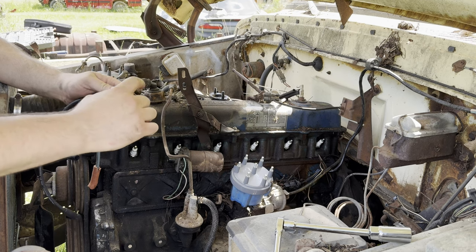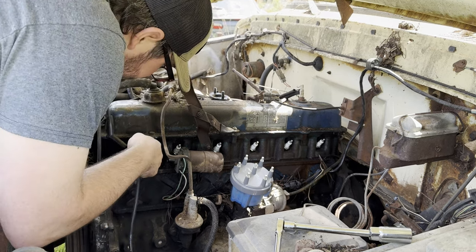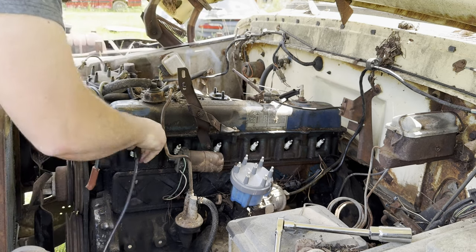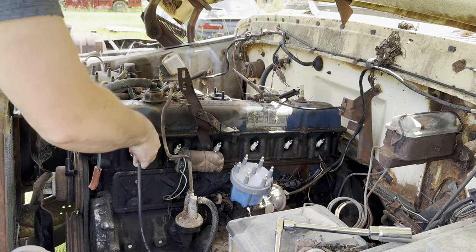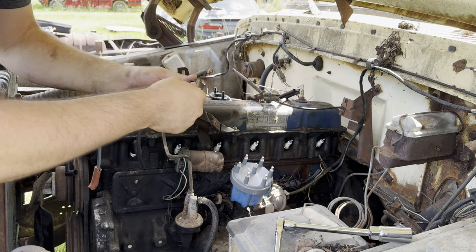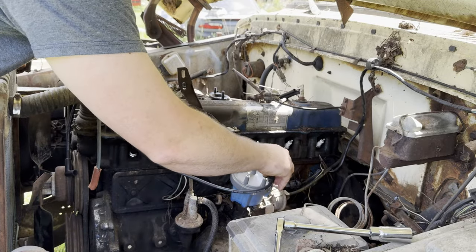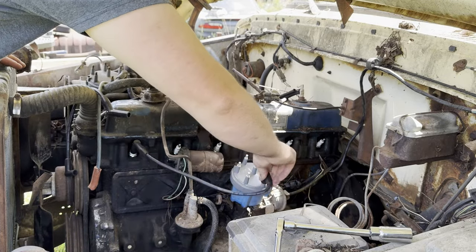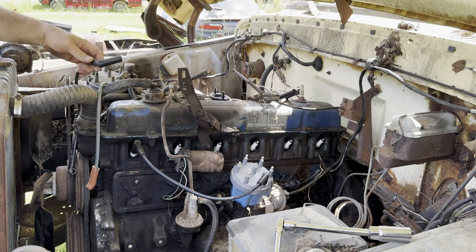This little bit of grease doesn't take much. Wiggle it a little bit just to spread that grease around. All right, we are seated on there. Again, doesn't take much, just a little something. Then I will put it on there, twist it as it goes on. Here's number one.